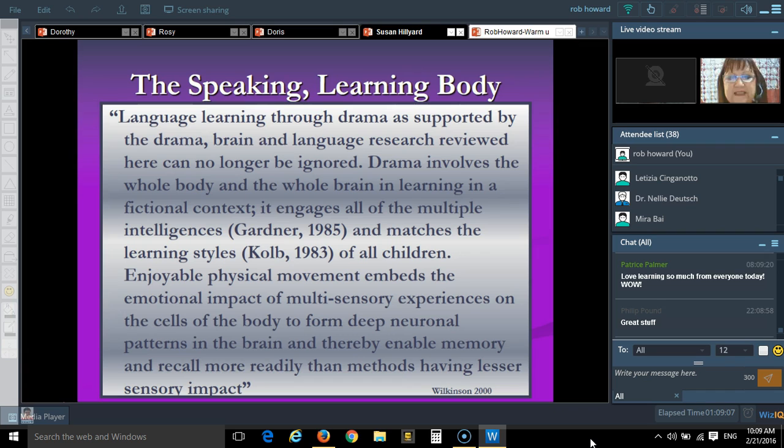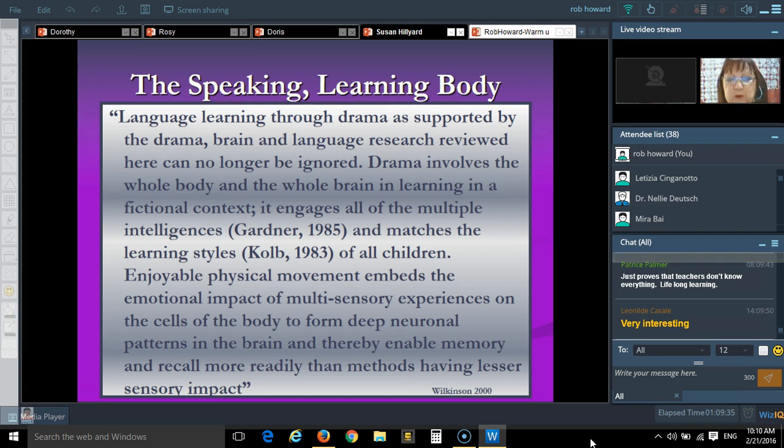So I'd like to just finish with this quotation from Wilkinson. "Language learning through drama, as supported by the drama, brain, and language research reviewed here, can no longer be ignored. Drama involves the whole body and the whole brain in learning in a fictional context. It engages all of the multiple intelligences and matches the learning styles of all children.